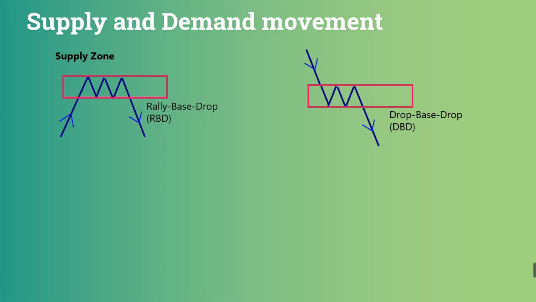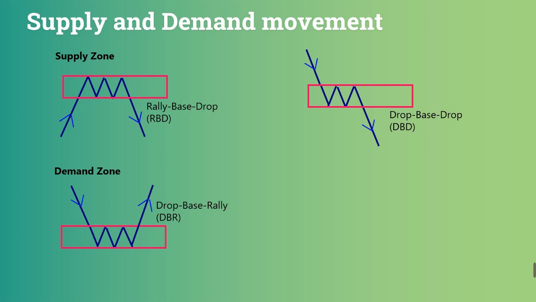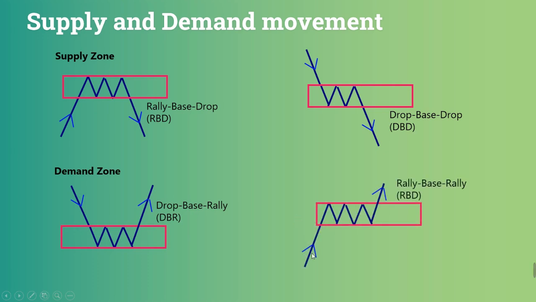The next will of course be the demand zone. It will be the opposite of this movement over here. So it will be a drop base rally. The base over here will be the demand zone. And of course, there is also a rally base rally, and this will be the demand zone right here. It seems very, very simple. Of course, it's in line form, but in the actual chart, a lot of you get very confused. I'm going to show you a lot of examples, so don't worry about that.